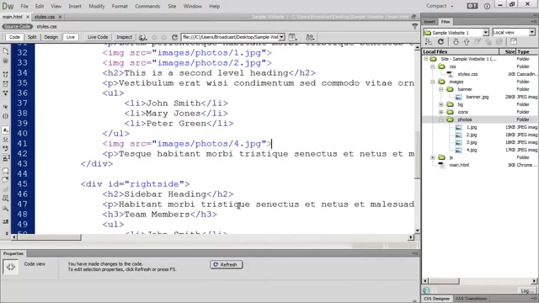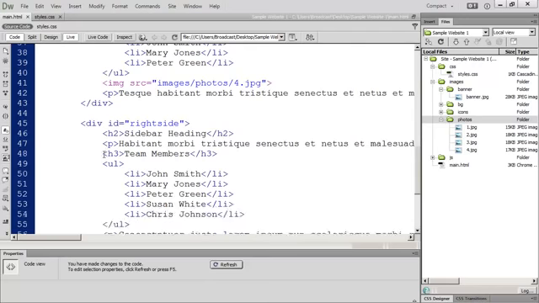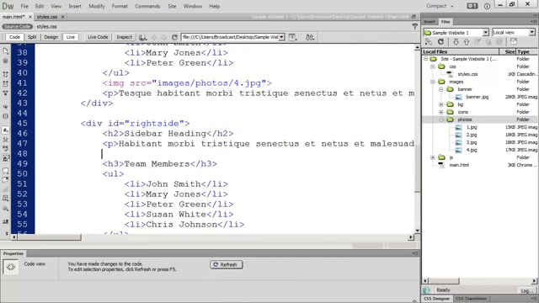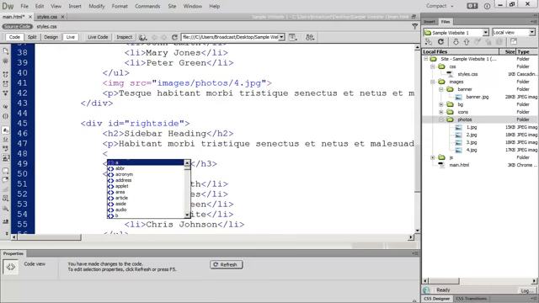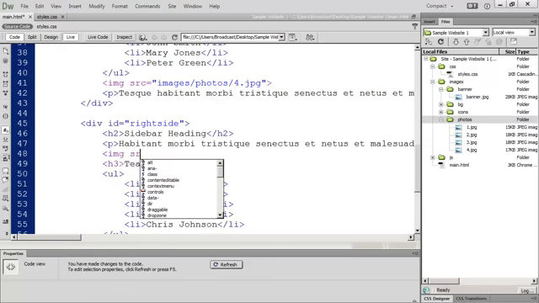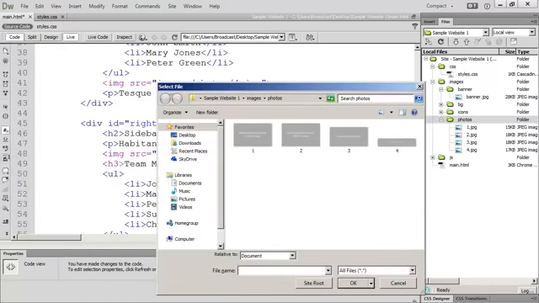And then in my sidebar, I had just one image in there. And that was actually image 3.